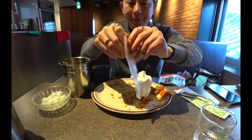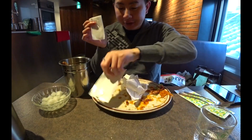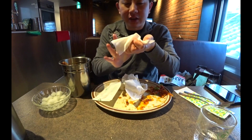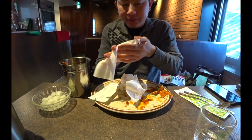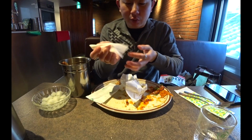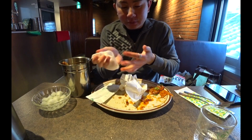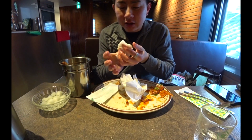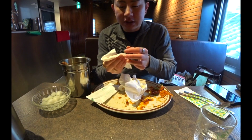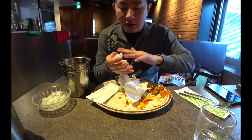The wet wipe here as well. Much needed. It's good to get a very protein-packed meal. One of the dishes I wanted to for sure try while here. And it was well worth it, even though it was a struggle to find a spot nearby the palace, but sometimes you have to go off the beaten path just to find these places.